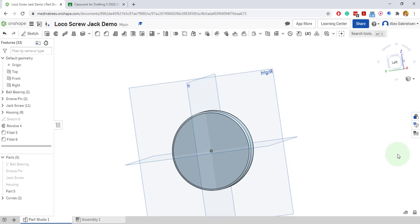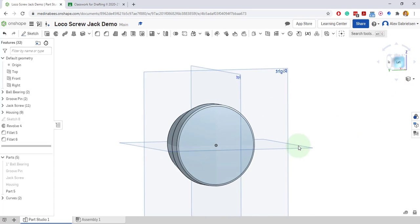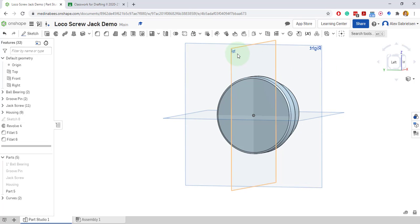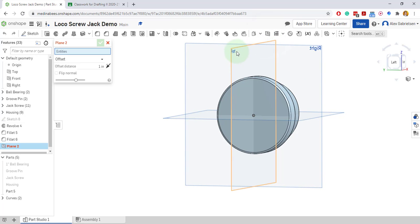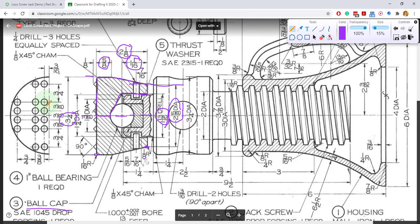Now we have to do the points. The points are on the left face here. They are going to be offset from the center. So what I might do is offset this front plane — I'll make a new plane and offset it just a little bit. I'll offset it by three sixteenths, because from the center of the object to the center line of the little spikes it's three sixteenths distance. I want to put all the spikes on this line in the correct position.